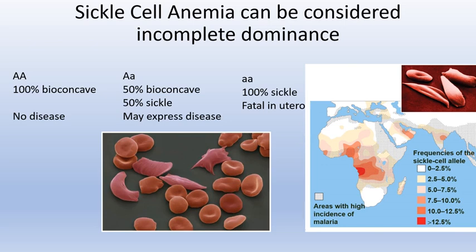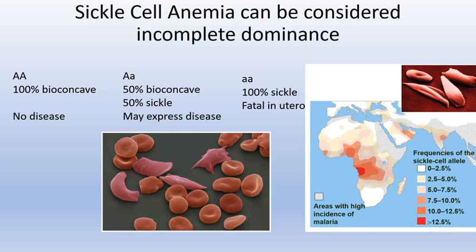Sickled red blood cells are incapable of being infected with malaria. In regions of the world where malaria is common, people with this disease live longer and reproduce more. People with the biconcave red blood cells that get infected with malaria can die. These days, thanks to modern medicine, that's not exactly true anymore. But the people with 100% biconcave cells are at a greater risk of contracting malaria and dying from it.